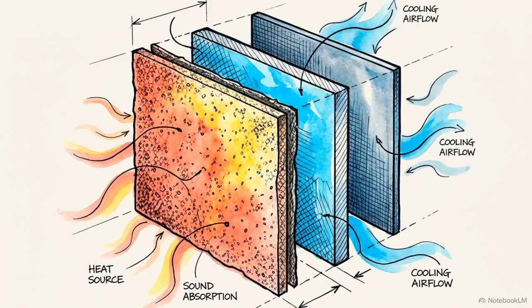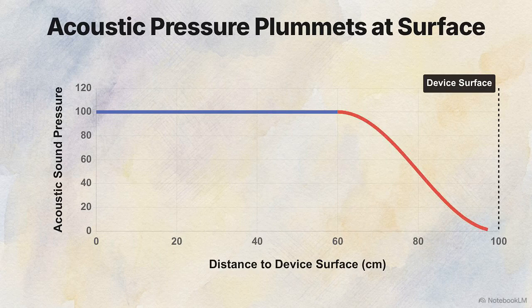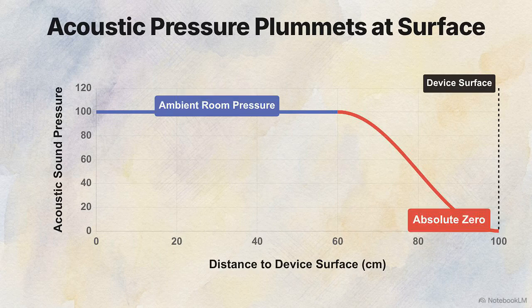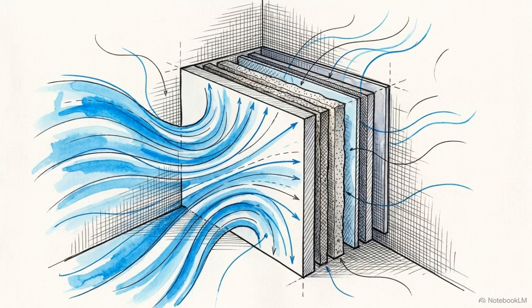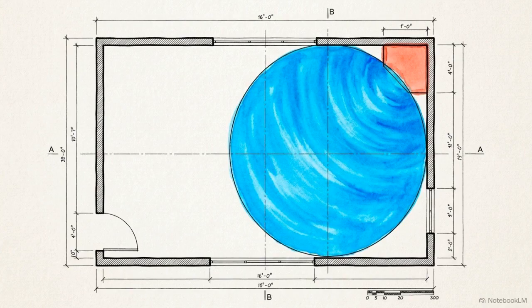Because the trap is aggressively converting movement into heat at its open mouth, the actual acoustic sound pressure directly in front of the device drops towards zero. This creates a localized pressure differential, an acoustic void that physically draws adjacent low-frequency energy directly into the opening. This localized vacuum effect means a carefully placed quarter-wavelength trap absorbs a significantly larger footprint of sound energy than the physical dimensions of its front panel would suggest.